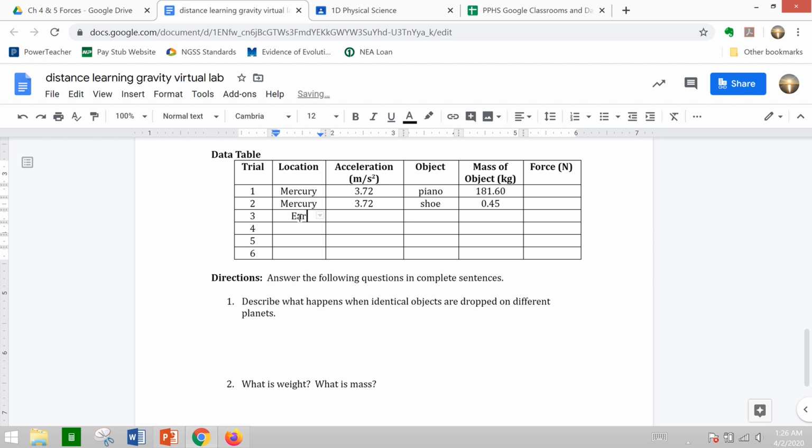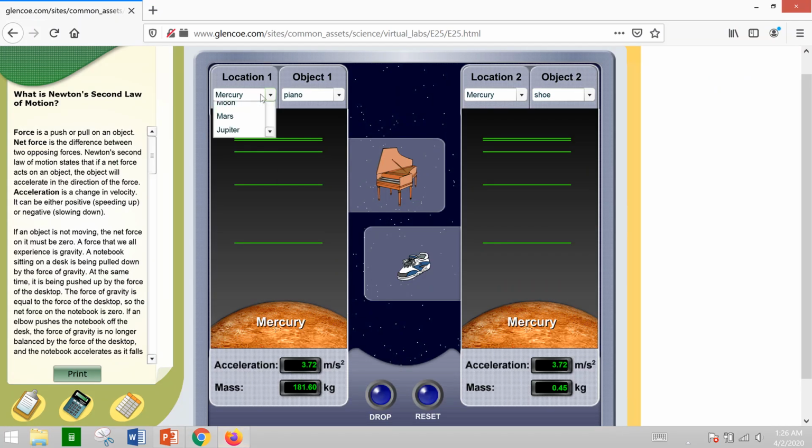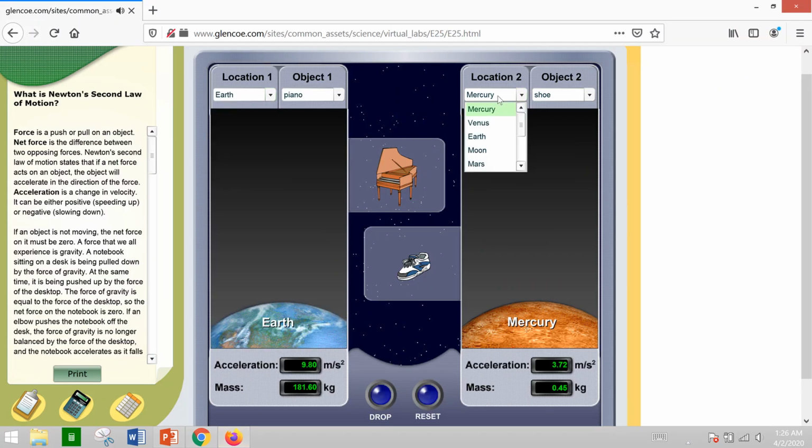So let's say we're going to pick Earth and Jupiter. So we'll go back here, pick Earth and Jupiter. And we have 9.8, which you guys know is the gravity constant, and 24.79.